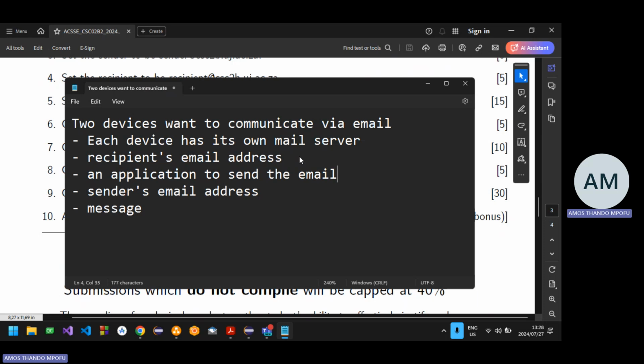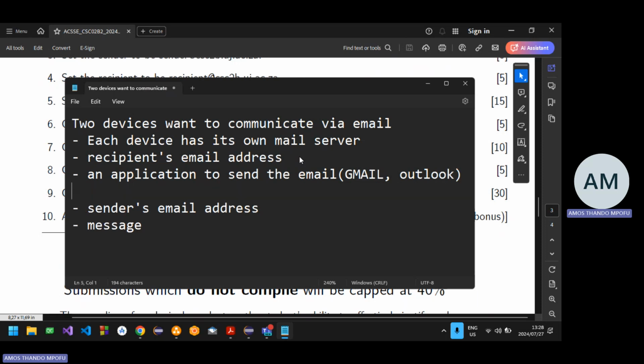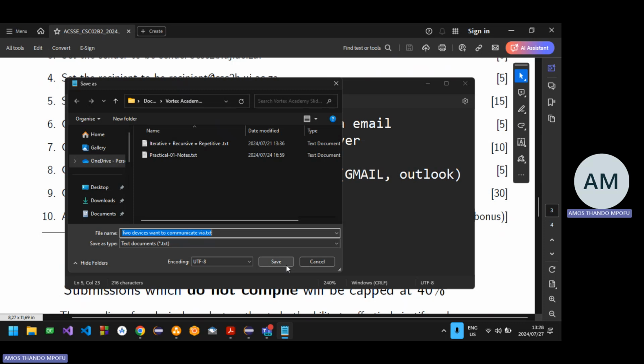The application can be Gmail, Outlook, whatever it is. This application is called a user agent, right?